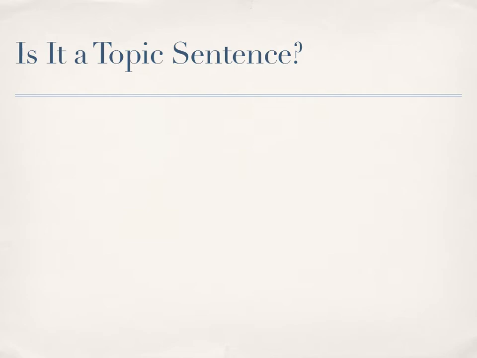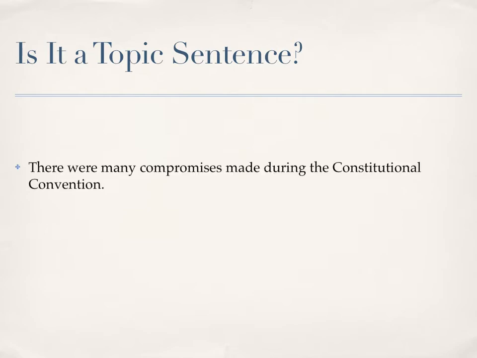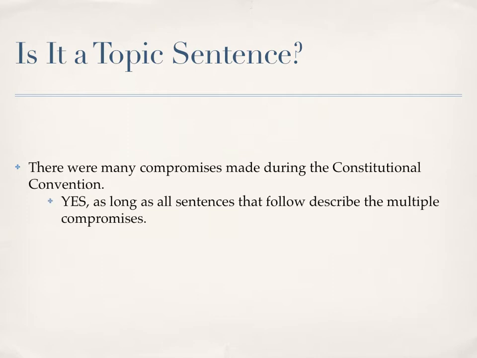So what do you think? Are these topic sentences? There were many compromises made during the Constitutional Convention. Would you consider this to be a good topic sentence? I would say yes, as long as all the sentences that follow in that same paragraph describe the multiple compromises that were made.